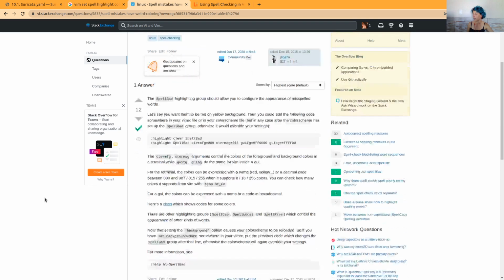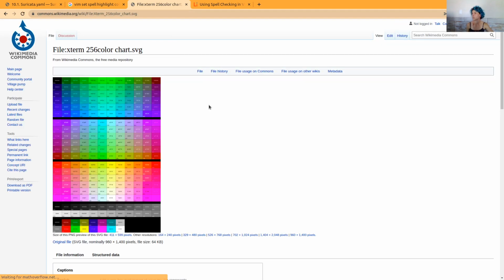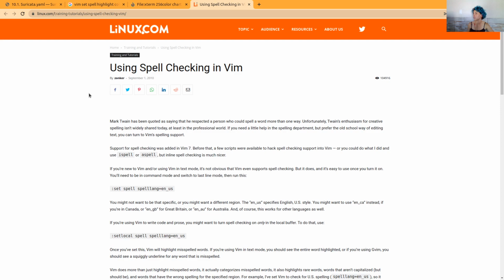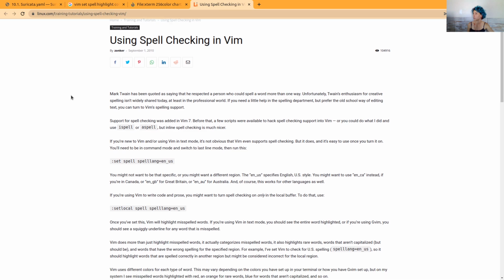So right, where do I find that? No, that's not it. Using spell checking in Vim: Mark Twain has been quoted as saying that he respected a person who could spell a word more than one way.